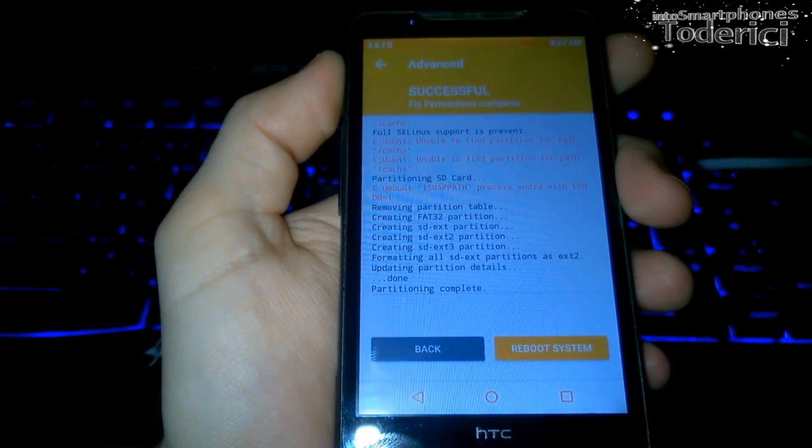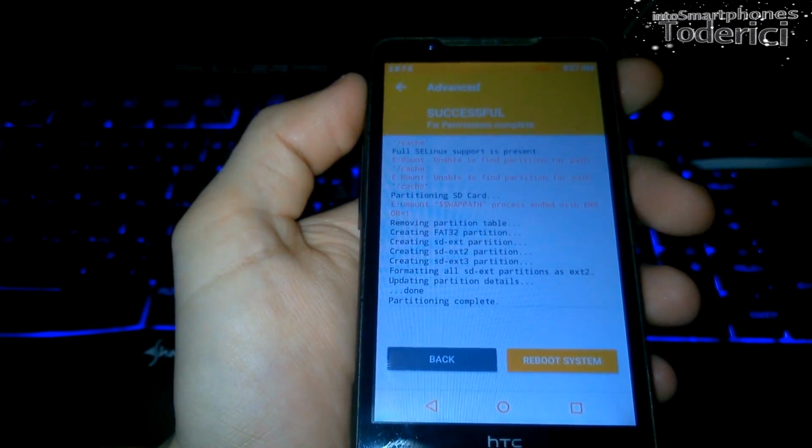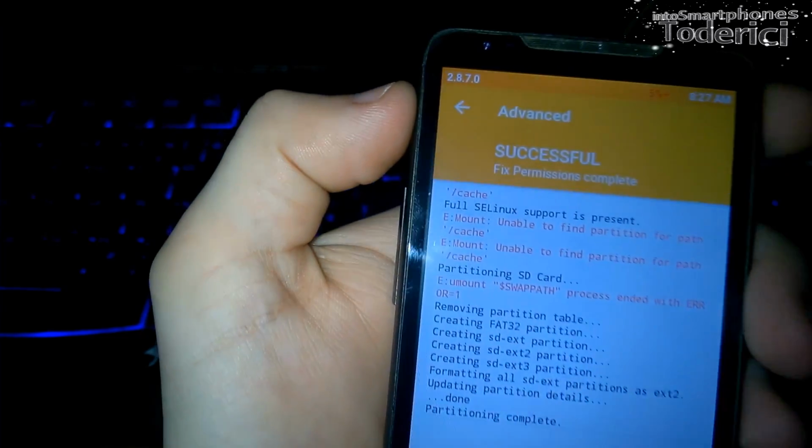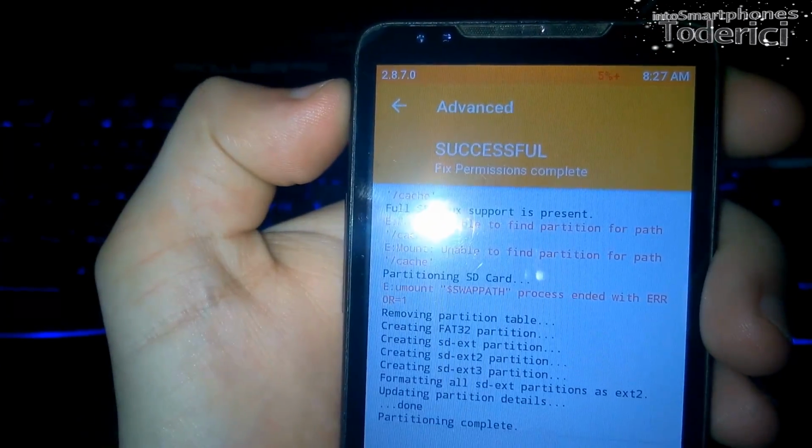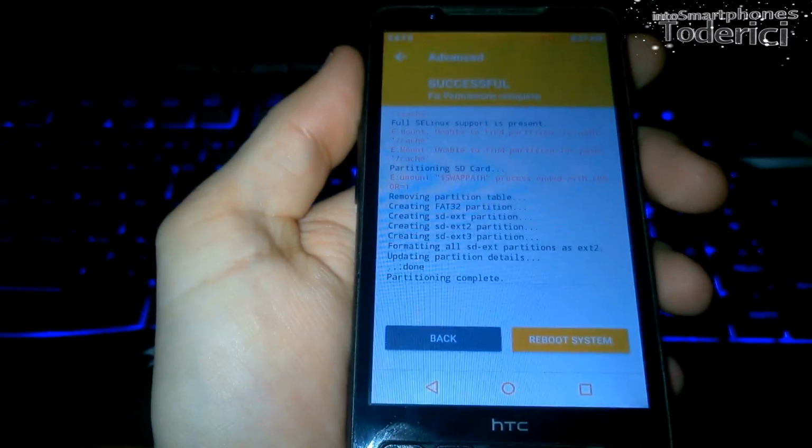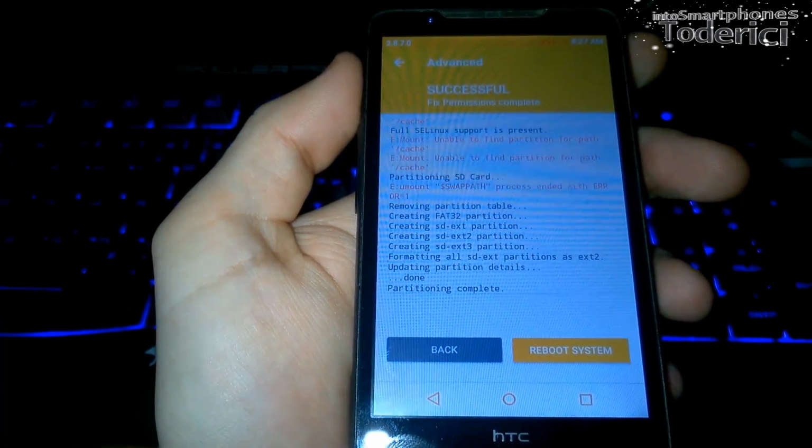Okay, so it's done. I'm sorry for dropping the phone, but you can see up here it showed low battery, so I plugged in the charger.